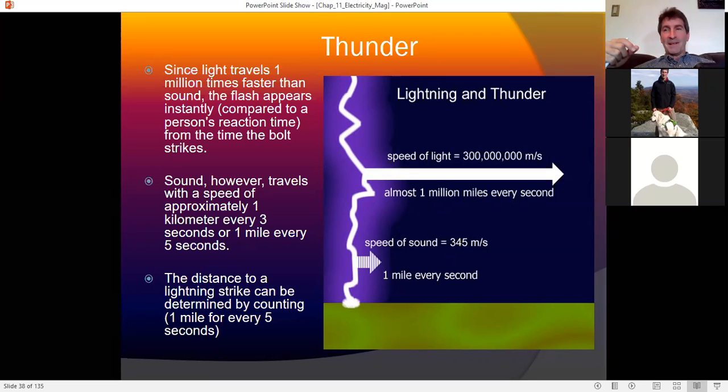A tree got struck about 50 feet away from me, and I felt the discharge. What happens is when the electricity hits the ground, it fans out in all directions. So you never want to stand underneath a tree, because the electricity will go out of the ground, through you, and then back into the ground. Even at a good distance away, even at 50 feet, I could feel the electrical charge. It's powerful.